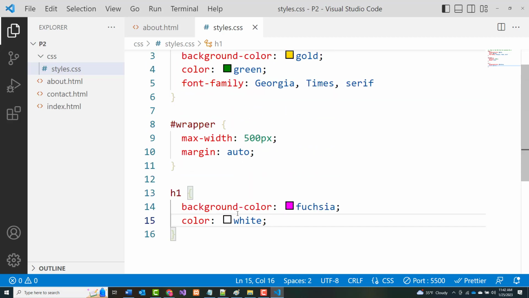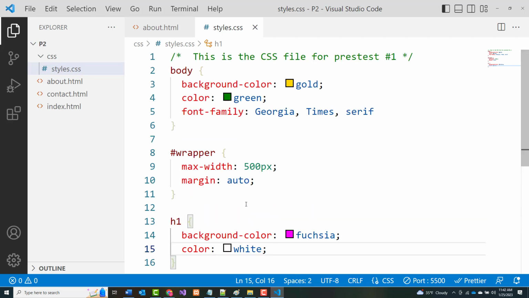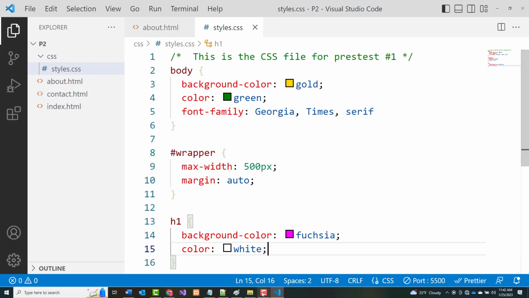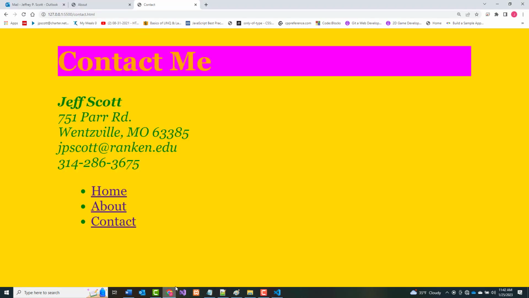Background color fuchsia, color white. It's not showing though, and I don't know why. File, save. That should be white. I think it might be the way that it's showing, but it showed as white before, so I'm not sure what the problem is.